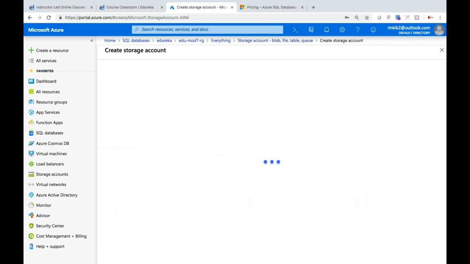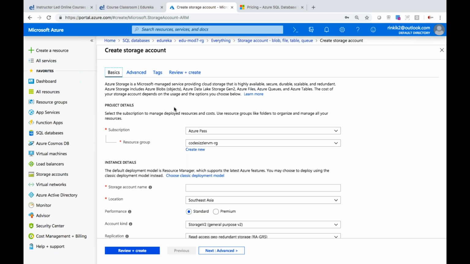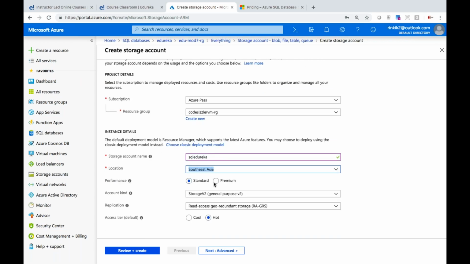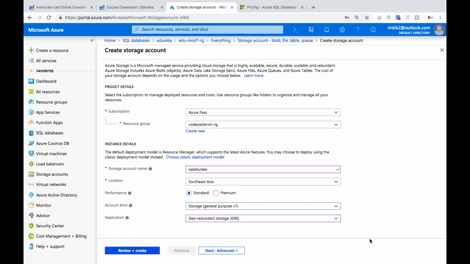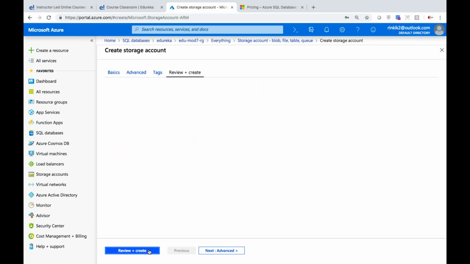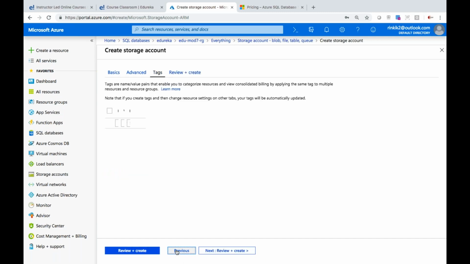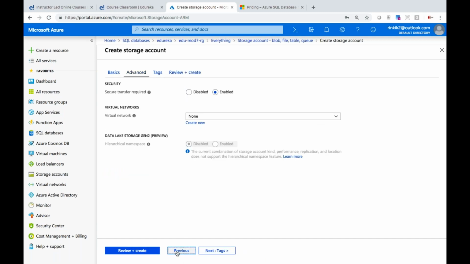The storage account name is SQL Edureka. This will be a geo storage, version 1 of it. Let's click on create. Oh no, I need to put it on a different resource group.